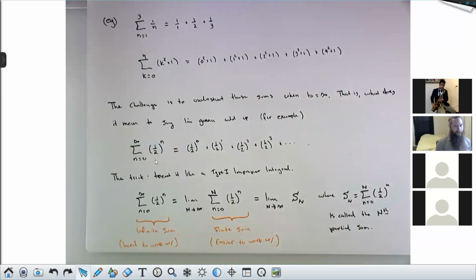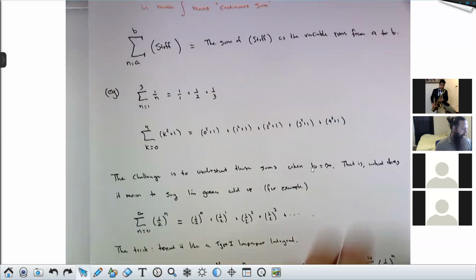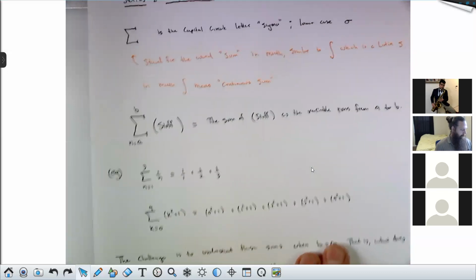Today, we are going to come back and find the value of this sum. We're going to find the value of the full infinite sum, and I have a bad joke that goes with it. Bad jokes are awesome. All right, so this is our little intro to series. Definition time.